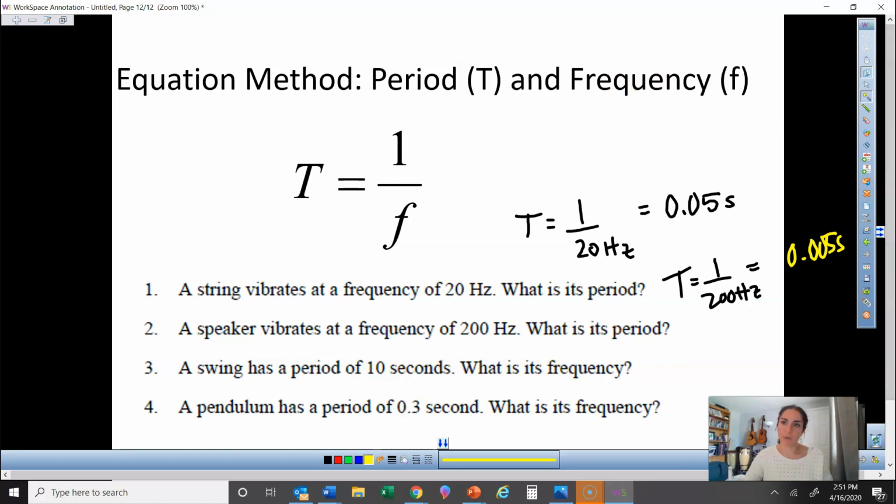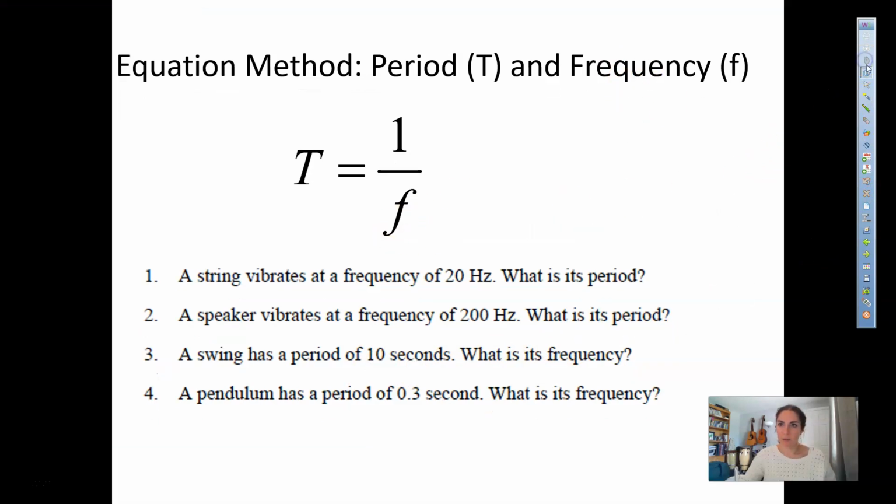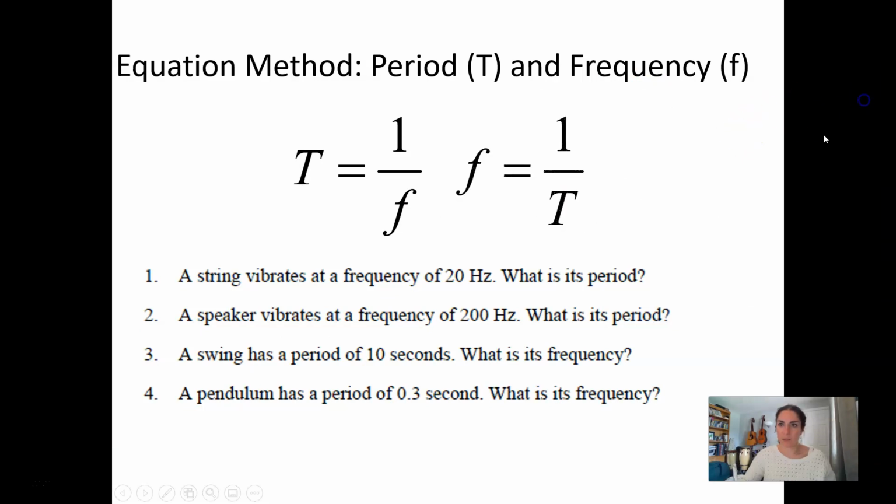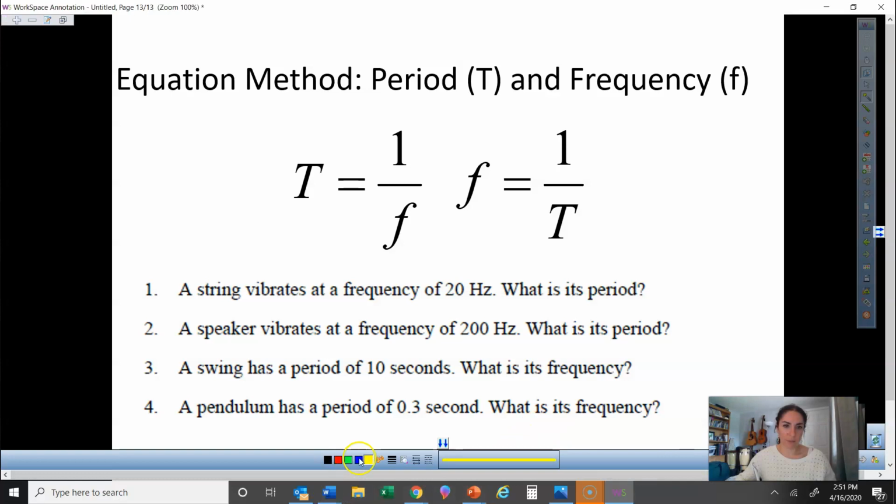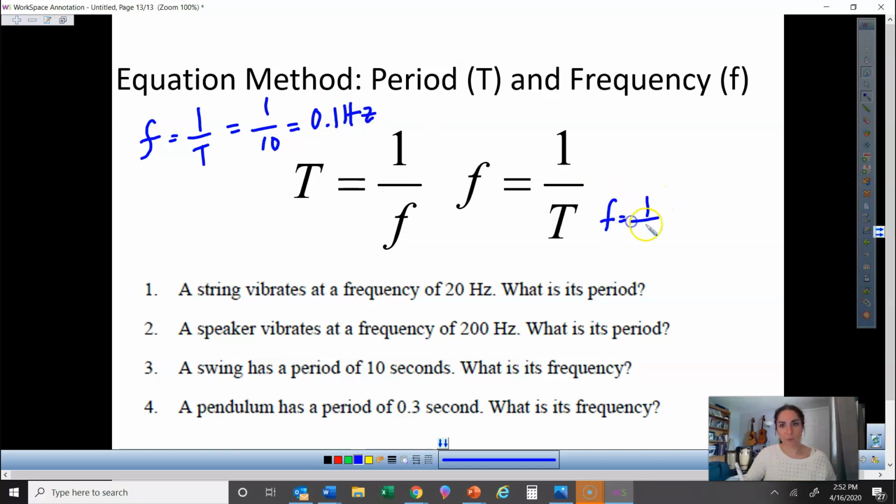I'm doing these kind of quick, I hope that's okay. Just gonna do one of these and then screenshot it so I can do frequency. Same thing. Frequency, I could do 1 over period, 1 over 10 gives me 0.1 hertz. And then the second one, 1 over period, 1.03. I'd have you do these in class with me. So let's pretend that you are 3.33 seconds. Okay, hopefully those sit with you comfortably.